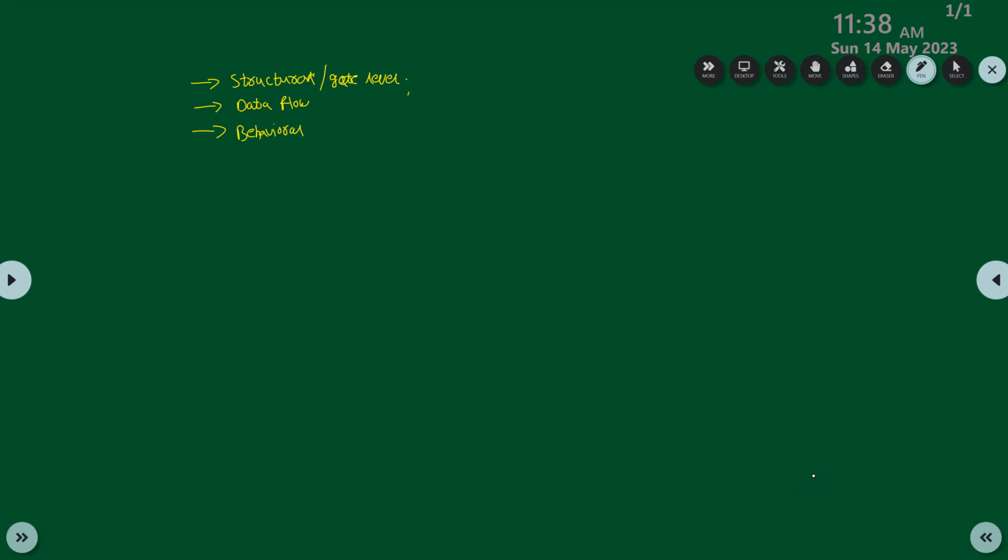Let's say you want to write code for a flip-flop. He will use the behavioral model because it is more convenient, more understandable, and easier to write code for a flip-flop. If you want to write for some combinational AND or OR gates, then data flow will be easiest, because instead of using and, or, not, you can use a symbol.